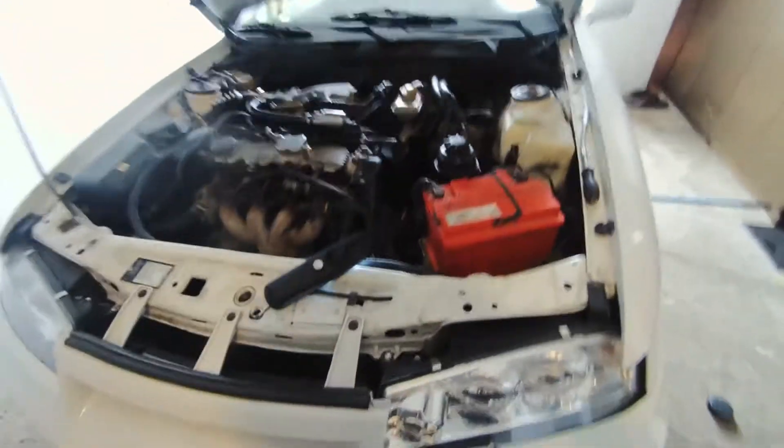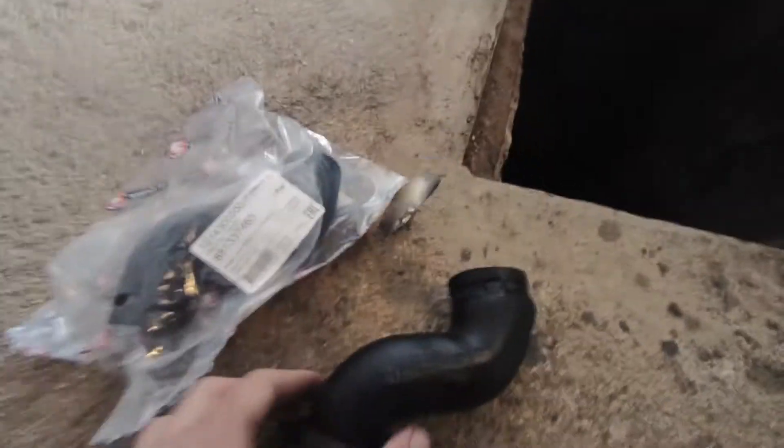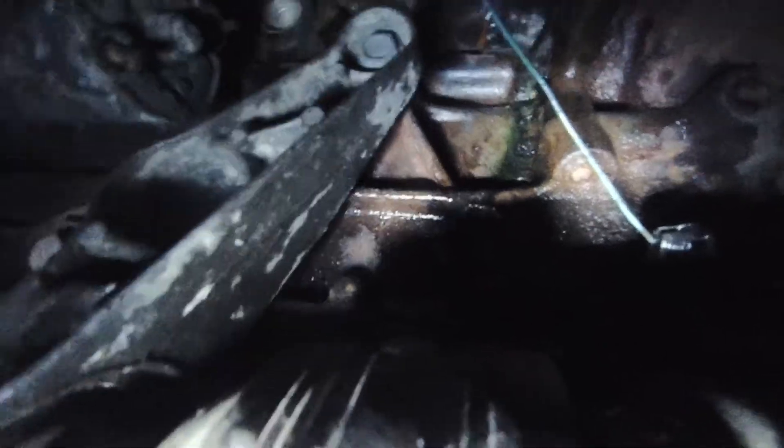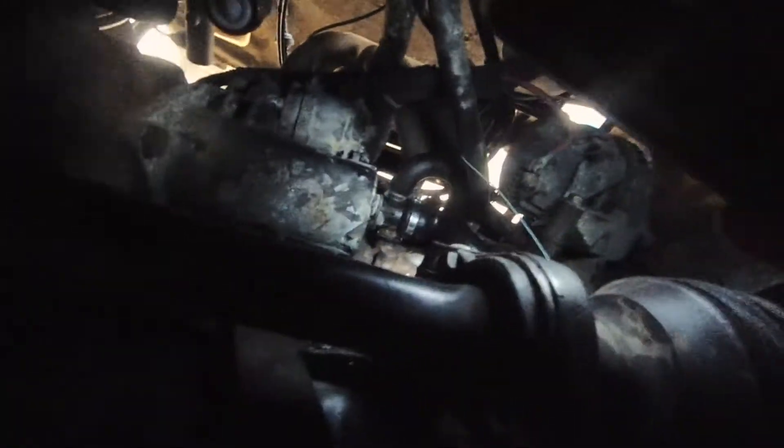Coolant mess — never gets old. Who puts a hose clamp down there? Got it — I'm covered in dirt, coolant, and junk. New stuff — this thing is nasty. She's finally done. Super hard to get to and wouldn't go on because I had to heat it up so it would stretch over. I'm not happy about how it kinks — this is pretty crappy but it'll work. Now we just gotta do the oil.